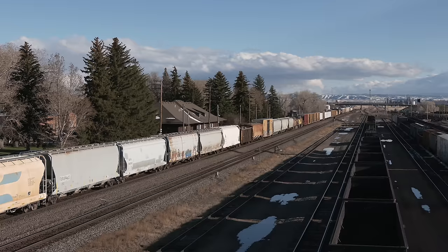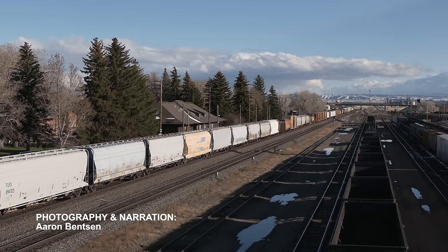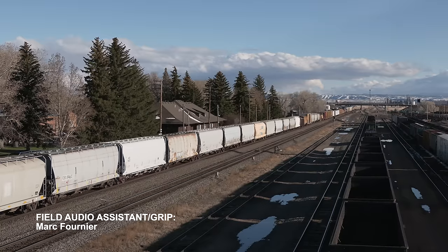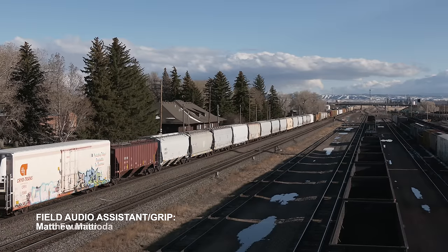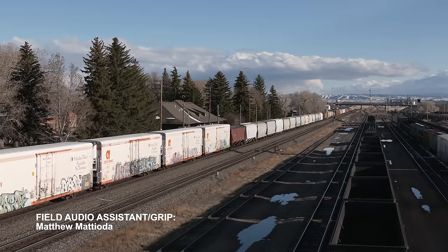For many rail fans, the route we have just explored is often passed over in favor of more well-known locations such as nearby Sherman Hill or the Wasatch Mountains of Utah. Yet there is a great deal to see, learn, and enjoy if one dares to venture off the beaten path.